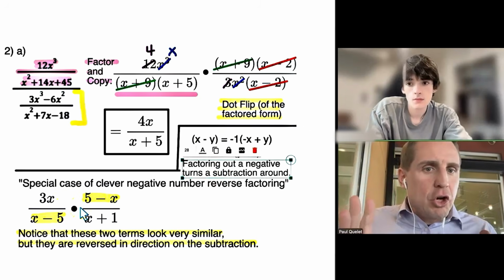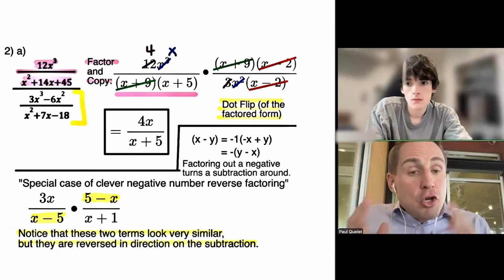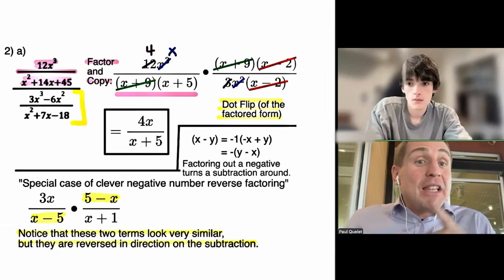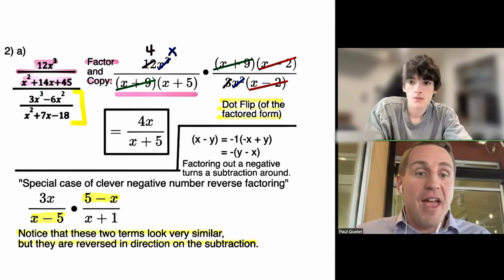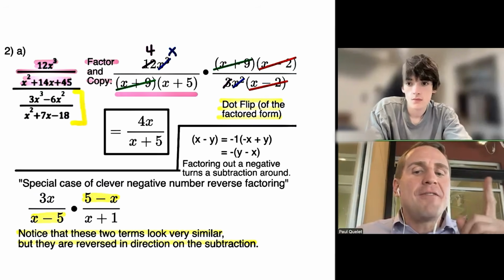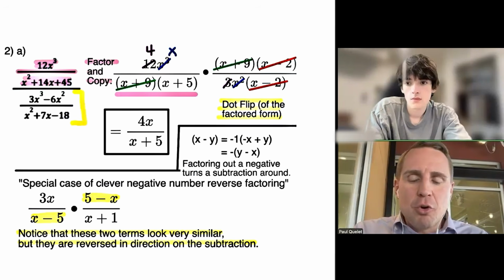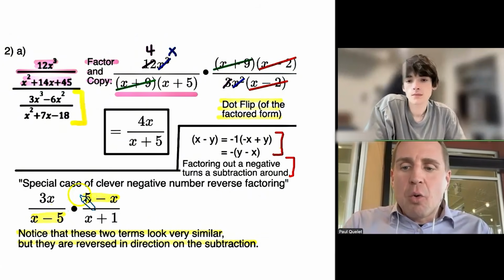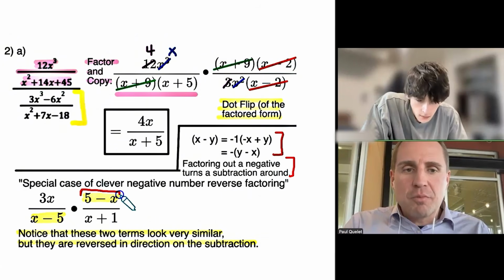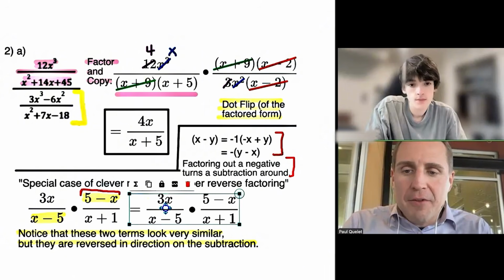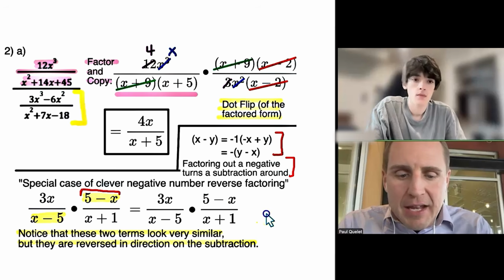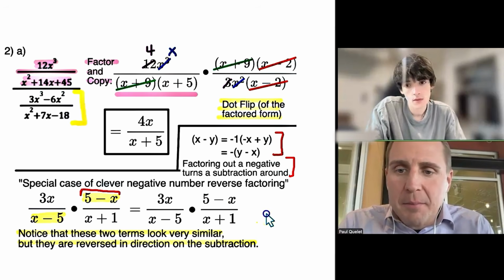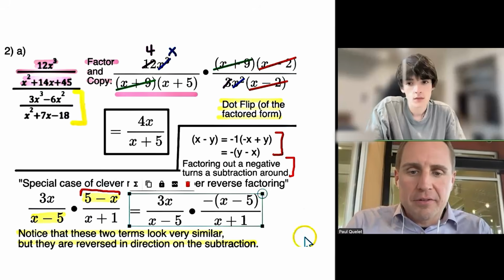So if that's a rule we could use, consider the two terms that are in highlight. Usually we want x to come first. So I'd like to make the 5 minus x look like x minus 5, and then I could get some cancellation. So I need to factor out a negative. So I'm going to leverage the fact that I know I can do this. And so let's do that on this term. You follow me? Okay, so the first fraction is the same, but let's factor out a negative, and we're going to have negative parentheses x minus 5 and close it off. Do you see what happened?